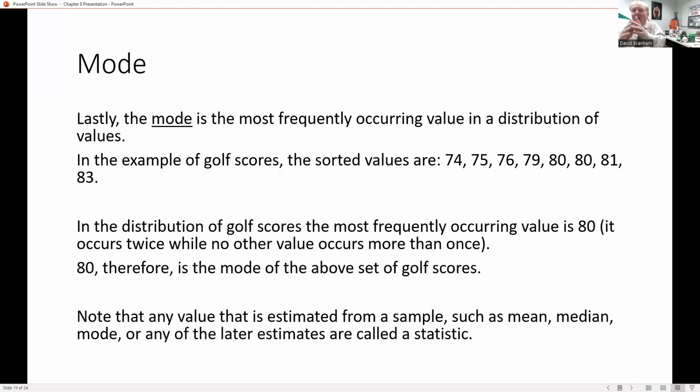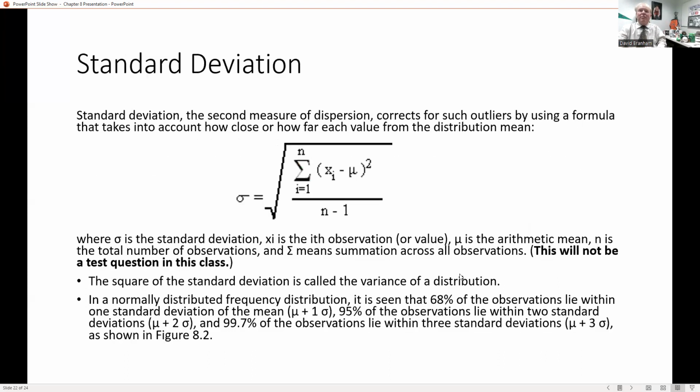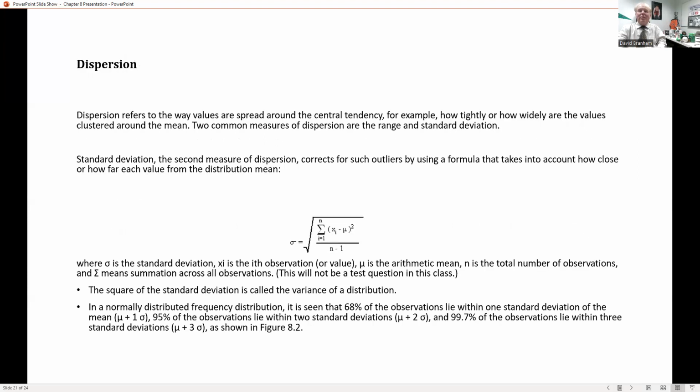So 74 would be 5.5, 75 would be 4.5, 76 would be 3.5, 79 would be 0.5, and it would add it all up, and then it would create a measure of dispersion inside that data set, and it would use every value. So standard deviation is a much better measure of deviation than the range.